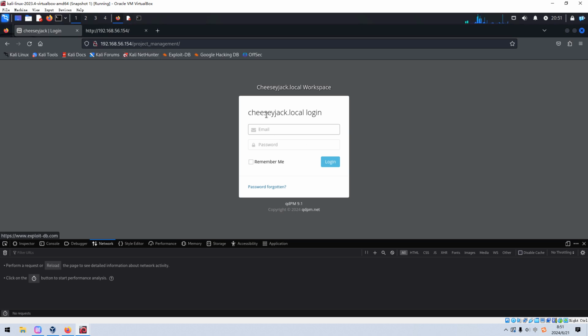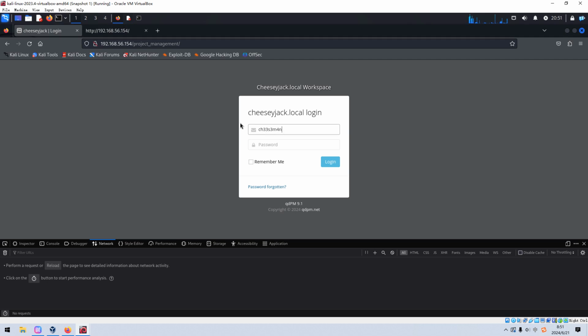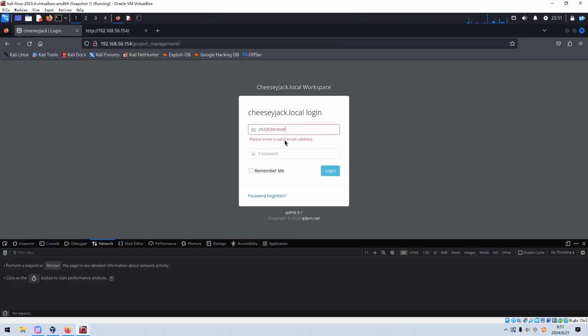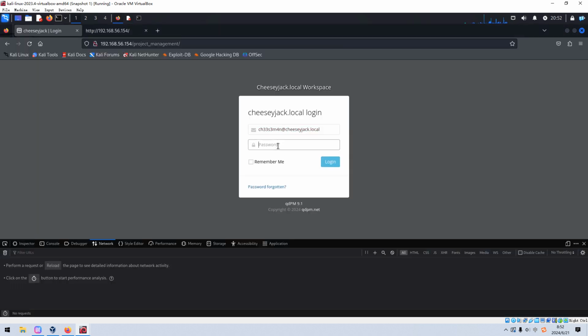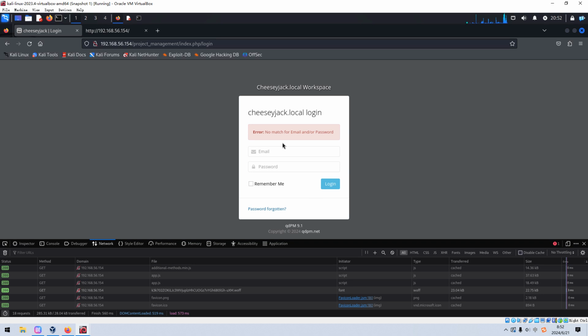Okay, so we can copy and put in here, followed by the domain name and the password. Of course, we got the error, no match for email and or password.